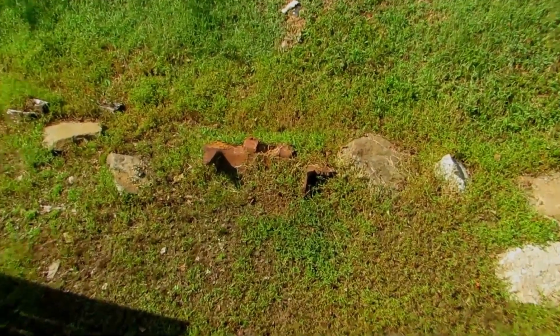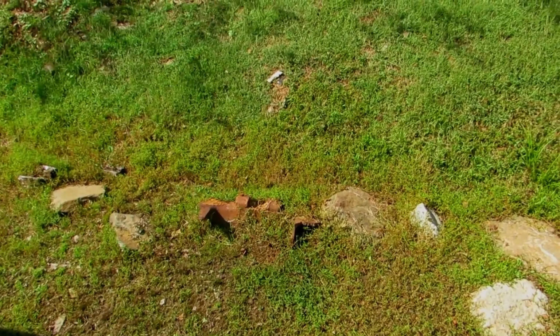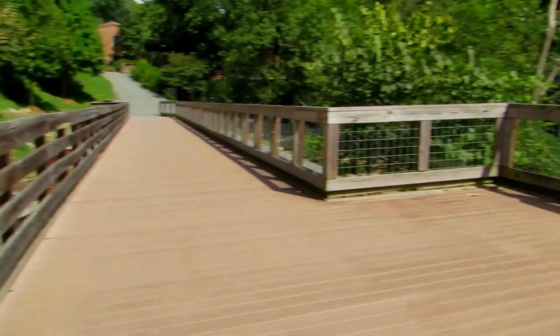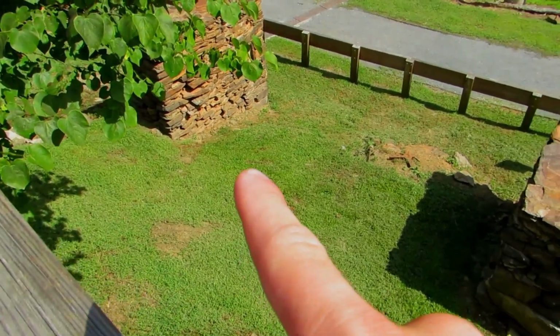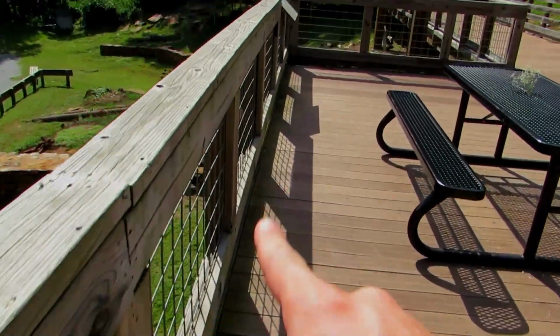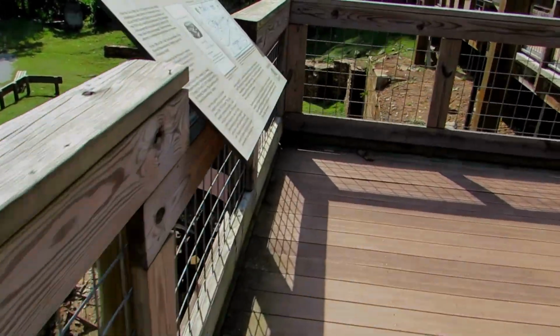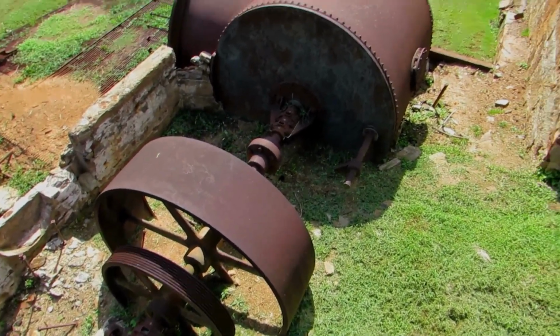Huh. Some kind of metal thing there, and I don't know what that is. Probably some sort of machinery, I'm sure. Some kind of bottle there. Or jar one. I think the other mill that's further on up the hill may have been the last one to operate. And then down here are the old stone pillars that would have held everything. And right here, I think, is the turbine that actually powered the mill here. Wow, look at that. I'm going to see if I can get down here and get a better picture of this. This sucker's impressive.